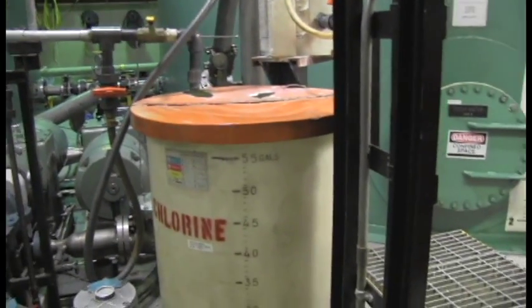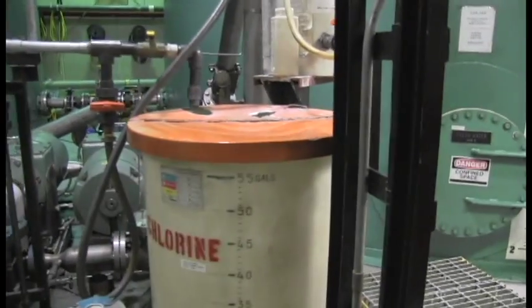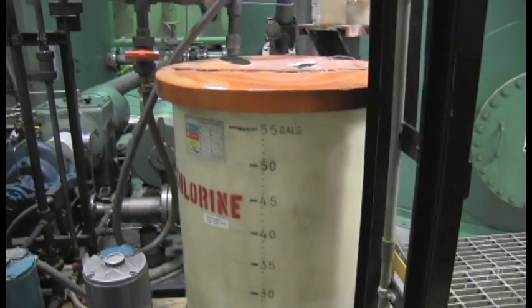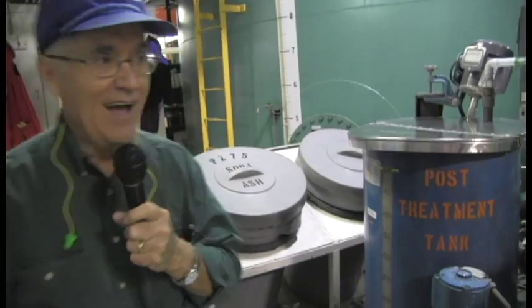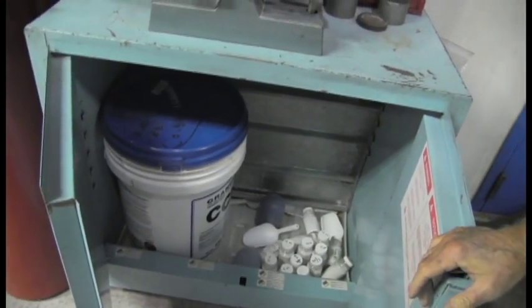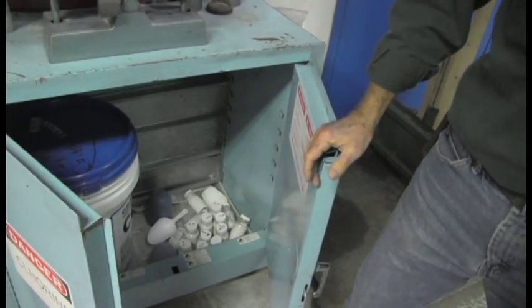Chemicals that we add to this purified water — obviously one is going to be chlorine. We have a chlorine pump that pumps a chlorine mixture into the water. We try to keep the chlorine at about 0.5 parts per million. It takes very little chlorine because the Antarctic Ocean out here is practically sterile. Back in Iowa in a small town, we buy chlorine by the 100-pound barrel; here we buy it by the ton to run our water plant.